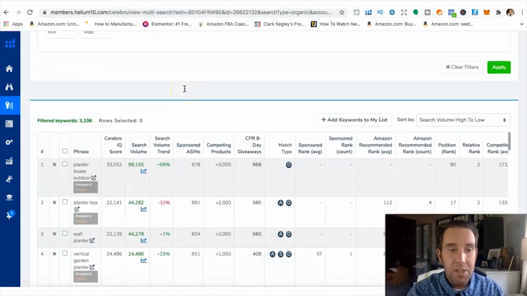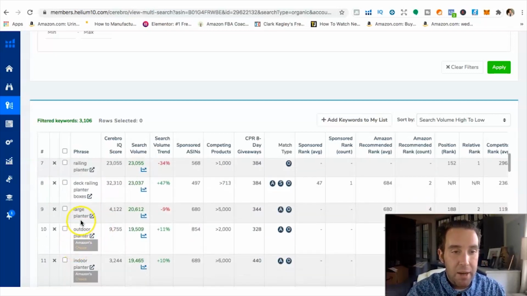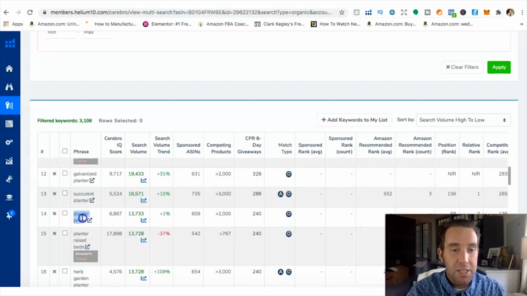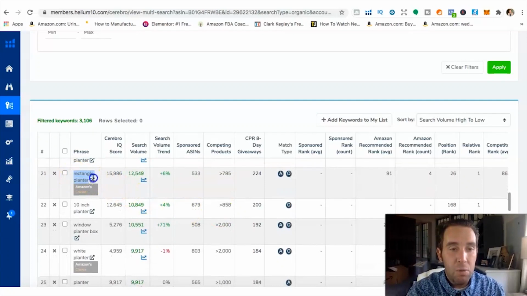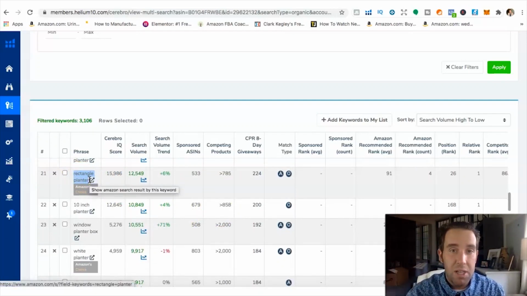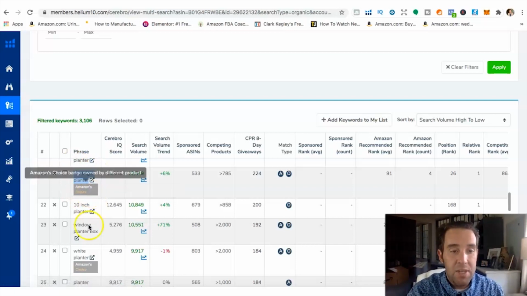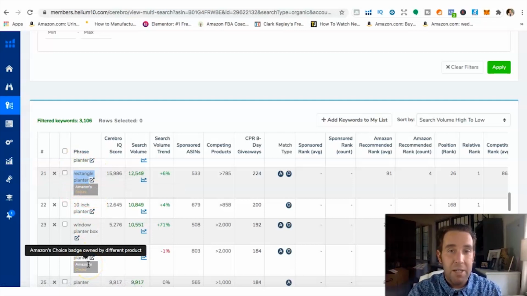So the main goal is you'll set up one basic PPC campaign, a manual exact match. You'd put in this keyword, this keyword, this keyword, or this keyword because they're very relevant. They have strong searches. And planter boxes is a really good one. It's got 13,000 search volume, plus 1% more people searching for it, 2,000 competing products. So you'd look for the top 5 to 10 main keywords for your product and incorporate those throughout your listing, title, bullets, description, search terms on the back end. And we're going to put the top 5 to 10 in a manual PPC exact match campaign.